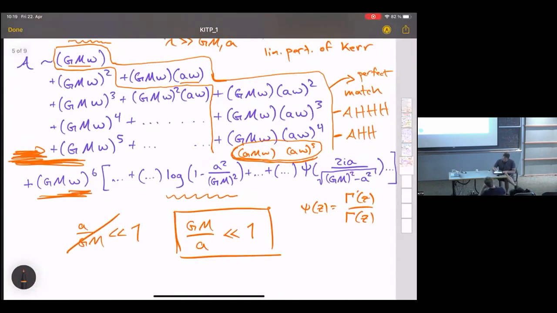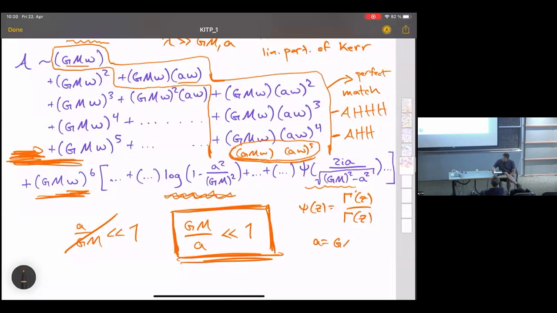So what we want to do is, almost certainly, if there's any hope of getting a Compton amplitude at linear order in G to all orders in A, we want to make this expansion. Okay, but we have a problem. In fact, you can do that expansion to these answers. You get some issues. Notice these weird functions, this log, this digamma, they have problems exactly when A equals GM. So that's the so-called extremal case.